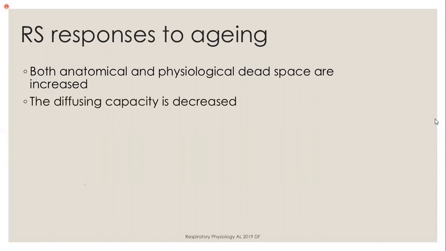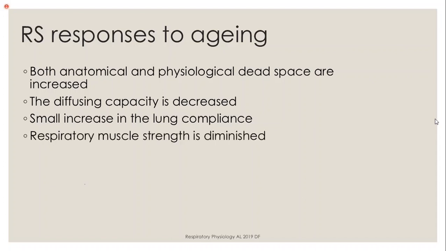And because the effective surface area for gas exchange is reduced, the diffusing capacity is reduced. And there's a small increase in the lung compliance also, as I told you in the compliance lecture. Increase in the compliance is also sometimes not very good. This increase in the compliance is most of the time due to loss of elastic tissue from the lungs.